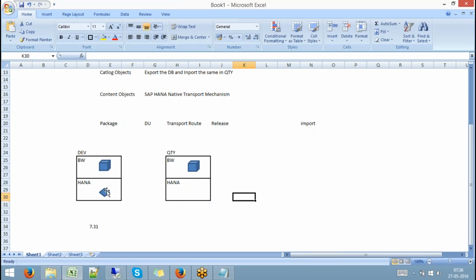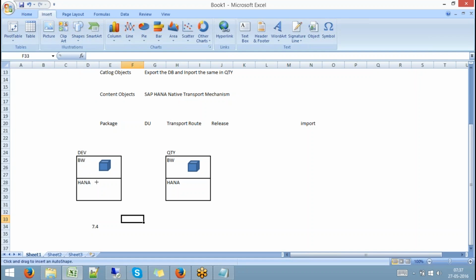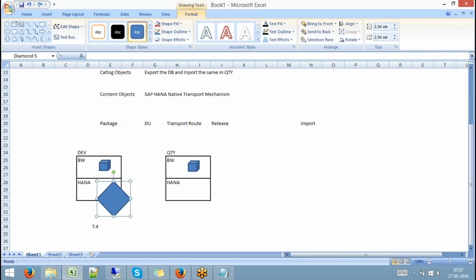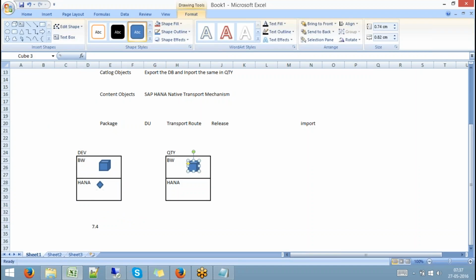See, another case is, even if, let's say, assume it is the latest version, 7.4. If it is 7.4, let's say you create a cube with the checkbox create Excel HANA view. What will it do? It will create the HANA view. It creates the HANA view automatically in the backend. So as soon as the cube is activated, it is creating the HANA model in the backend.